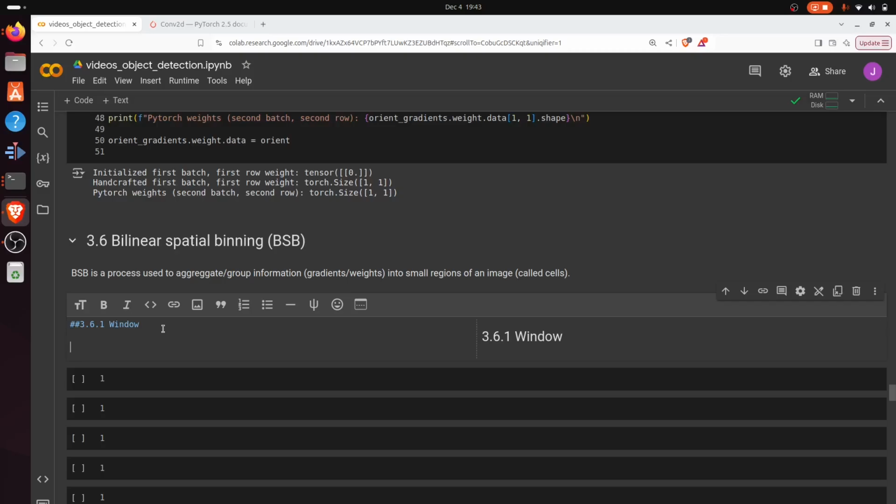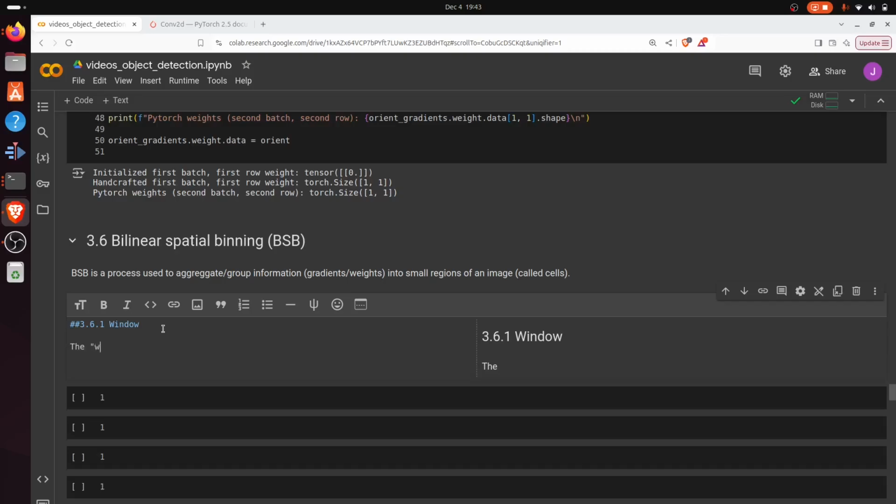The window is a sequence, a collection, of weights. But it's not just like that; they are weights arranged in a specific manner.